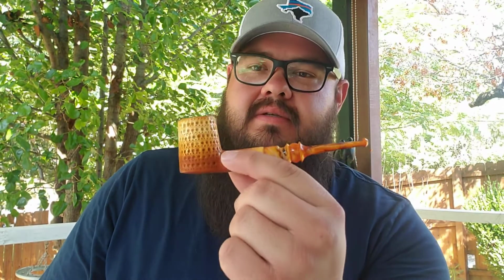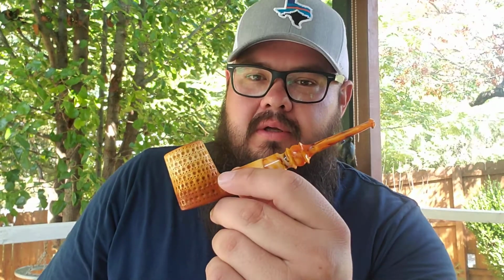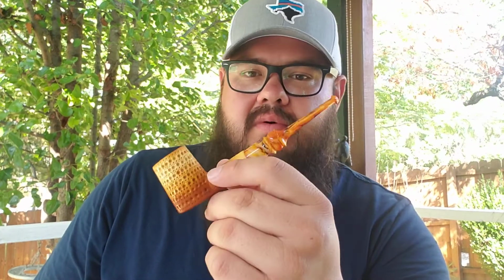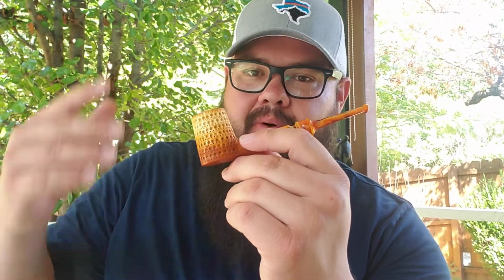Another cool thing that I didn't think about was these don't ever ghost. So you can smoke aromatics, you can smoke English blends, you can smoke straight Virginias, whatever you want out of these. Just wipe the bowl out, boom, you're ready to go. They don't ghost, which is awesome. And unlike briar, you don't need to rest these guys. These things are workhorses. You can smoke them back to back to back to back and never have any issues out of them.